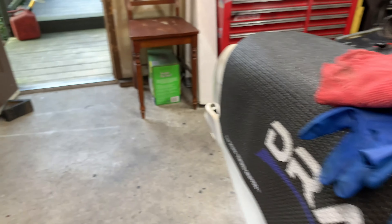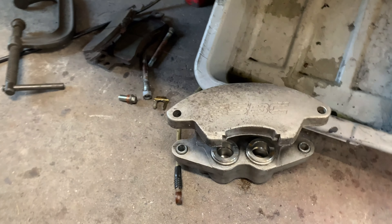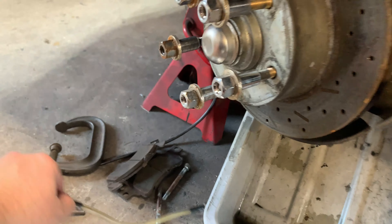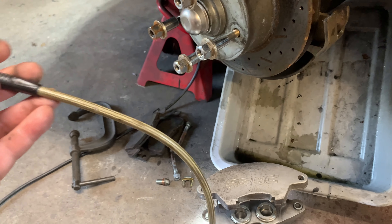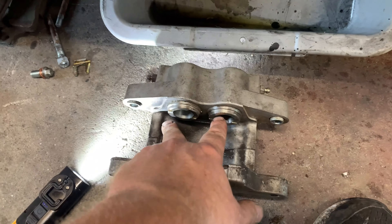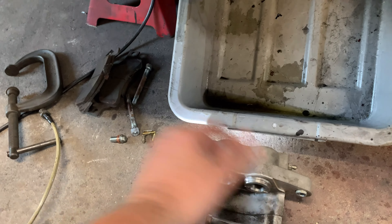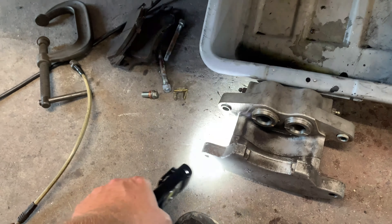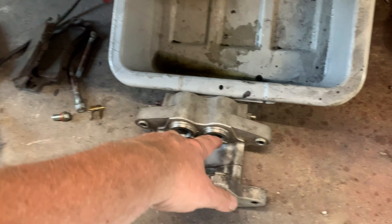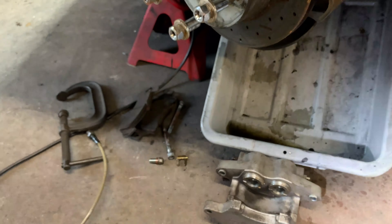I've got both sides apart and fluid is going all the way down. We have these SSBC front dual-piston calipers. Pistons go in and out, no problem. All new brake lines in here. The hoses — I can blow through them and suck through them, so they aren't clogged, and I don't think they're collapsing. I had this all connected, put a brake pad on this side, stuck a socket in here, and pressed the brake pedal on both sides. The brakes came out, held, and were right up against the socket. They didn't retract too well though — I had to use a screwdriver to push them back. I had a brake pad going across with a big socket sitting there so the brake pad would hit against it, so the pistons wouldn't fly out. I believe all that's working pretty good.